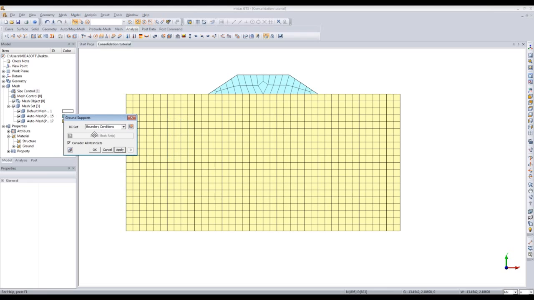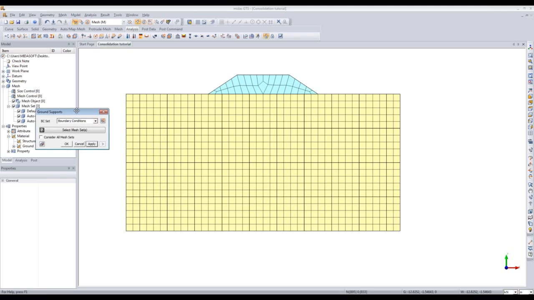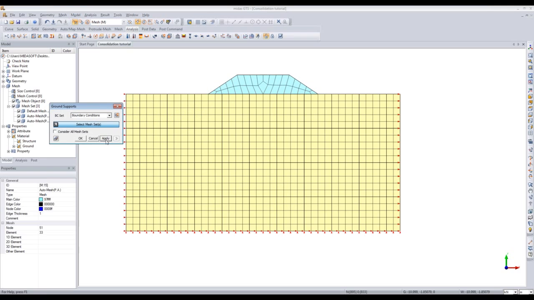And then, so what this does, if you check this on, it'll automatically sort of consider every single mesh that you have. But just to show you how to select your mesh sets manually in case you want maybe a certain portion of your project just to have the boundary condition, what you would do is you'd check this off, obviously, and then you'd now have access to different mesh sets that are available. So you have the top one and the bottom one. So all you have to do is select the ones that you want to have the boundary conditions applied to, and then once you're ready, just click Apply. And once again, you have your pins and your rollers there.